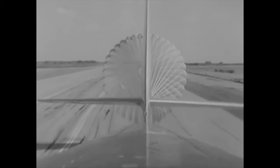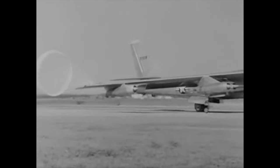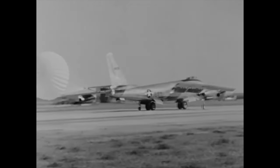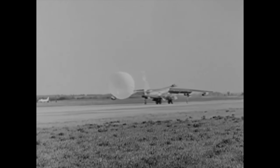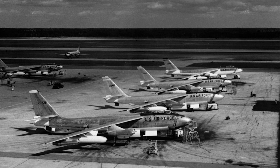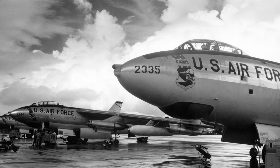On the ground, the pilots used a 32-foot brake chute. The brake chute could be deployed to stop the aircraft from porpoising, or bouncing, after a hard landing on the front nose gear. Training typically included an hour of dragging the approach parachute around the landing pattern for multiple practice landings. The USAAF Strategic Air Command operated multiple B-47 models from 1951 through 1965.